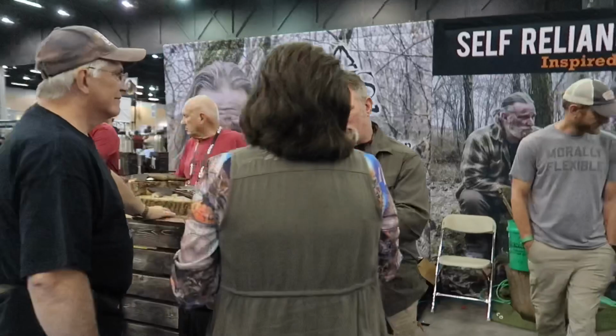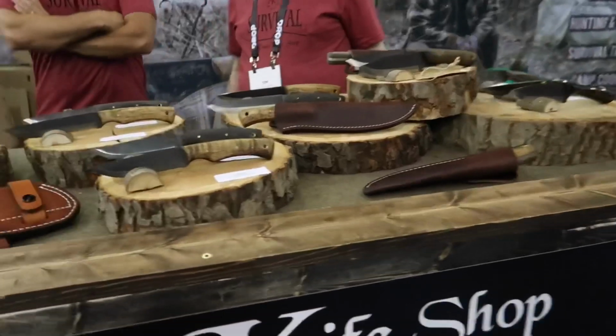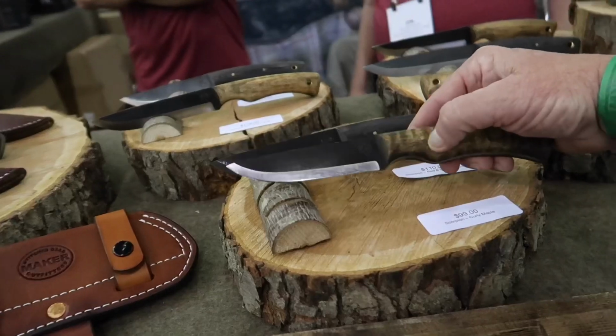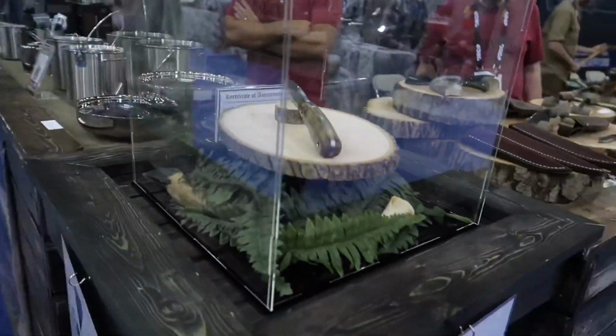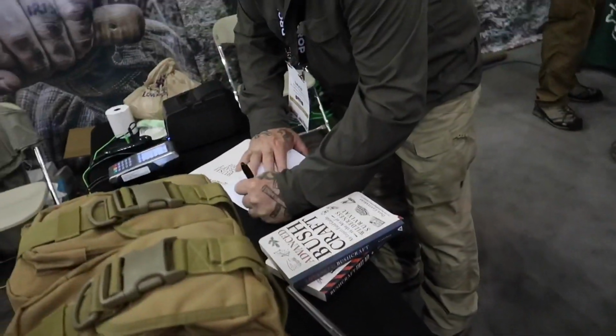Y'all see who that is right there, don't you? We're just gonna talk. Okay. So y'all check this out, man. I'm over here walking around. I wasn't expecting to see you here or anything. I don't even know Dave or anything, but I walked up, gave him one of my cards, told him who I was and everything. I said, we got to do a video with you.